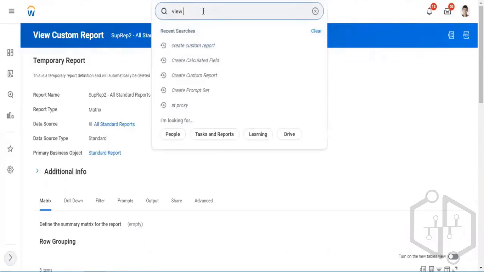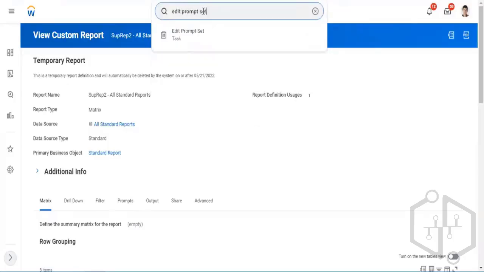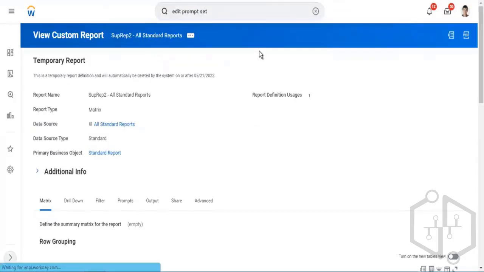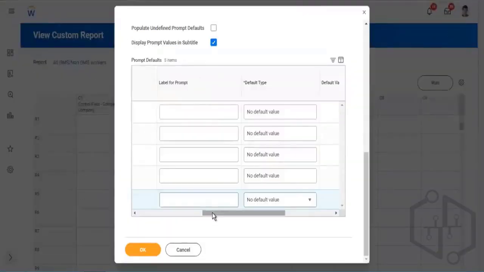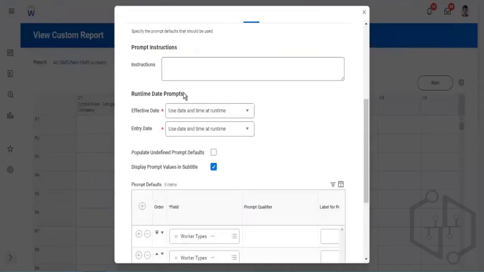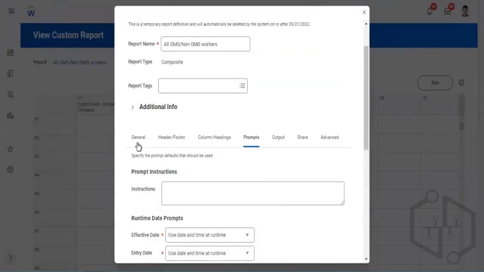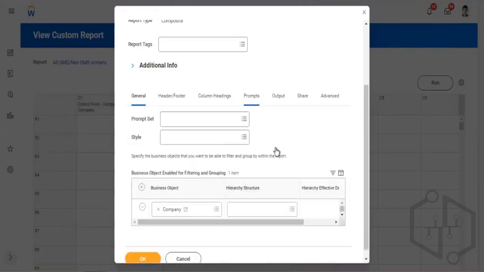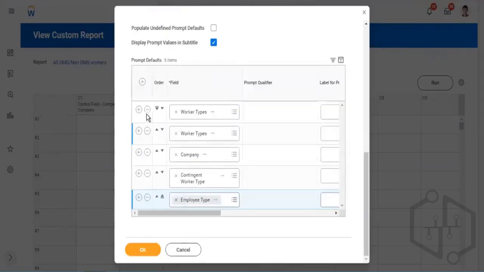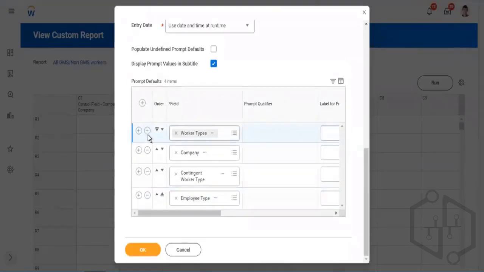I'll edit the prompt set. We'll have to first unuse this prompt set, and delete this.